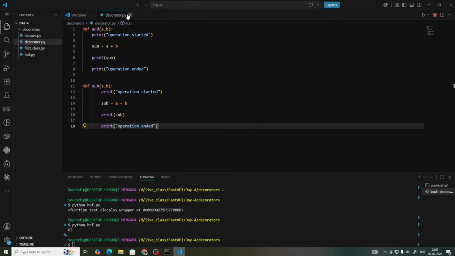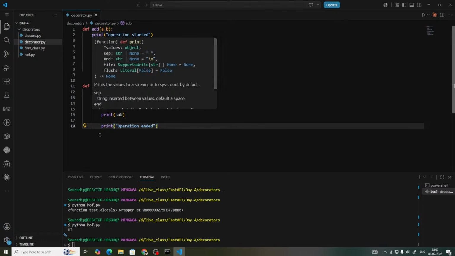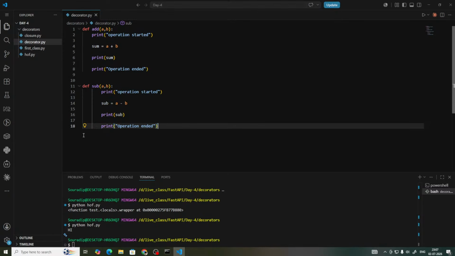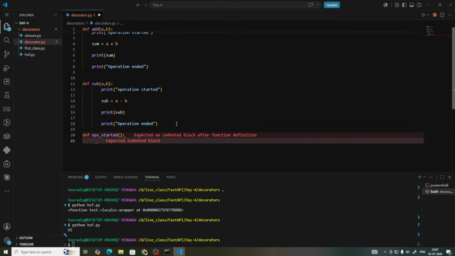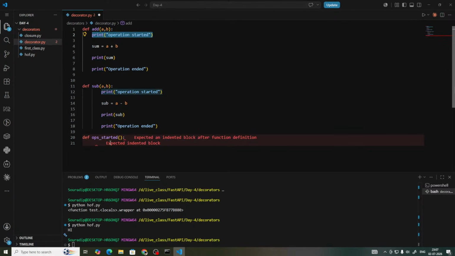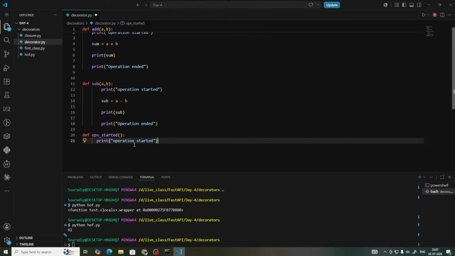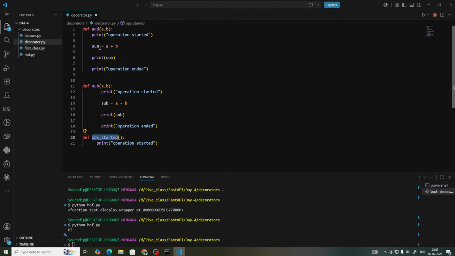One way is that you can create a utility function and call that. Let's say you create a utility function, def op started, and then you print operation started. You can call this op started here, but this is not a good solution. Still you are calling op started every time.